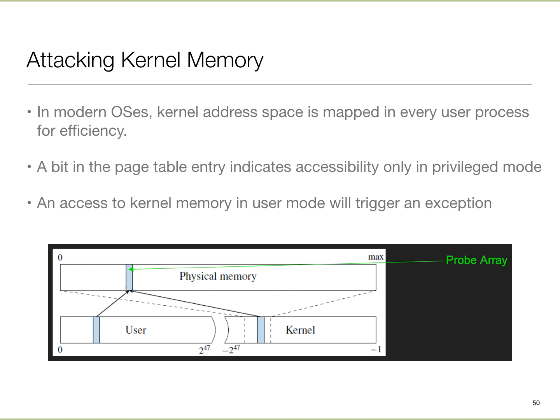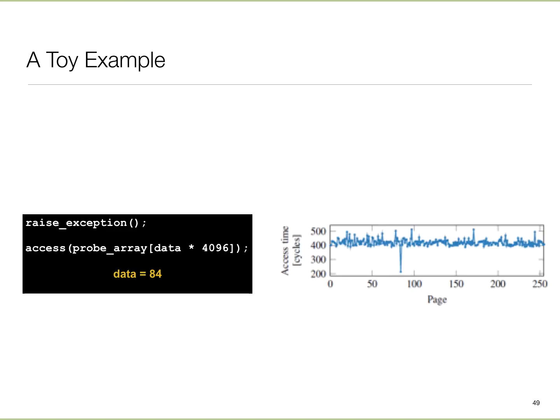Once I have done that, so in this particular case, what's happening out here is we do something which will result in an exception being raised, and then on the optimistic path, out of order, some access to the probe is happening. Data is my secret, so the location I'm accessing is a function of the data, and then the attacker process will examine it. And when the attacker process examines the whole probe array, it will see that at location 84, the time was very low. Okay, so basically, depending upon that, we are leaking the value of the data, in this example.